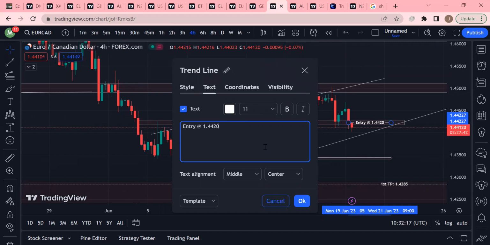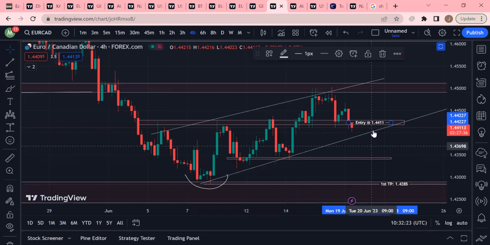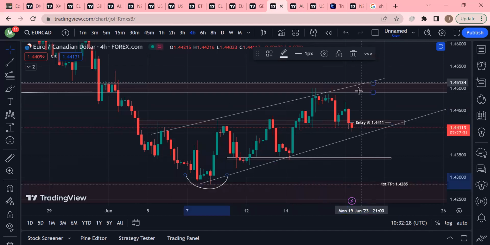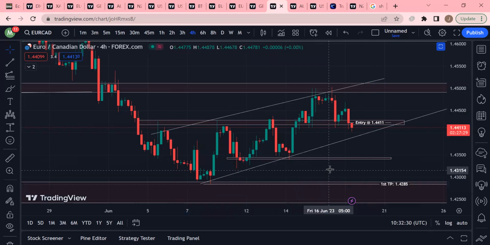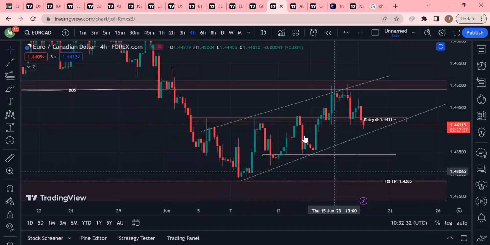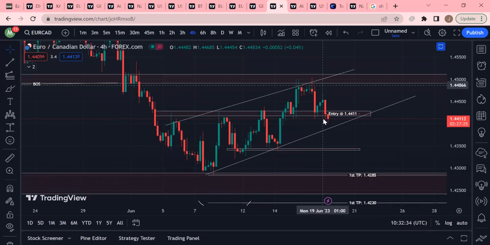4420. We are there right now. 0.4441. Let me put exactly where we are right now. Just enter now. Put your stop loss above there. Use a very good reward ratio. Don't risk more than 1 to 5% of your capital. Enter from there, because this is a head and shoulder pattern that will break.